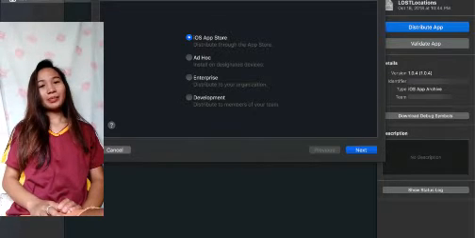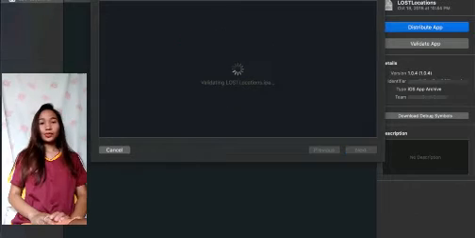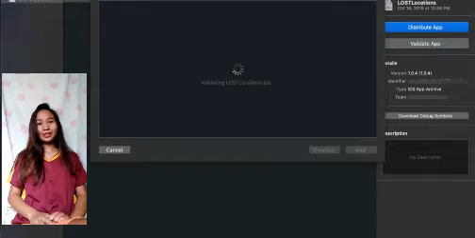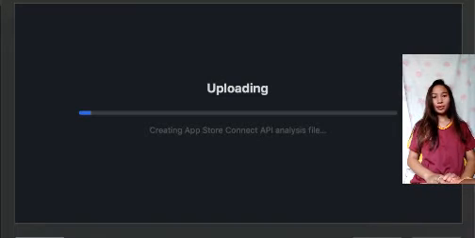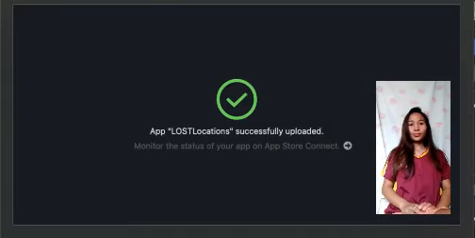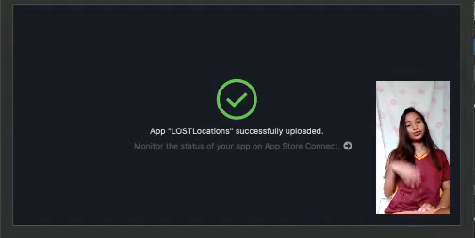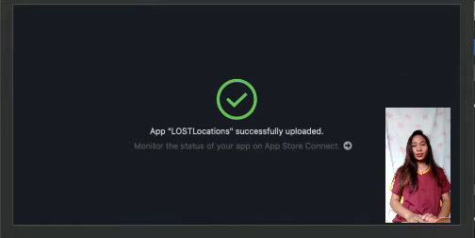Now select the archive and choose distribute app, and you'll be prompted to select the method of distribution. Next, once you have selected iOS App Store, it will go over a couple of checks and validations to make sure you're not uploading a broken app. If something is wrong, this is a great chance Xcode will stop you here and you'll have to go back to the coding or add missing assets like icons.